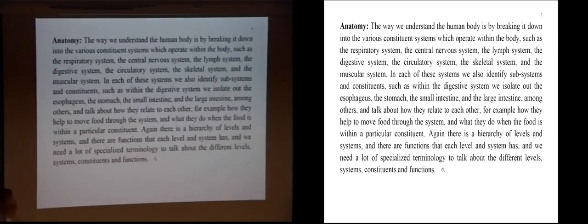So the same principle works in anatomy. When we talk about the human body, the idea is that you have individual systems. We're all one big organism, but within that big organism, we have lots of subsystems that we talk about. So we talk about the lymph system, the circulatory system, the breathing system. There's another name, the respiratory system, that's the word I was looking for. I'm an old man, I forget things easily. There's all these different kinds of systems that we can talk about, and very often the same things are involved. So the heart is involved in the respiratory system, and it's also involved in the circulatory system.